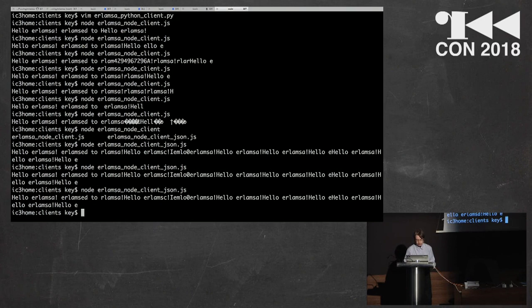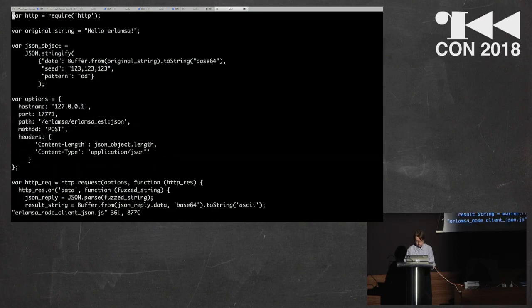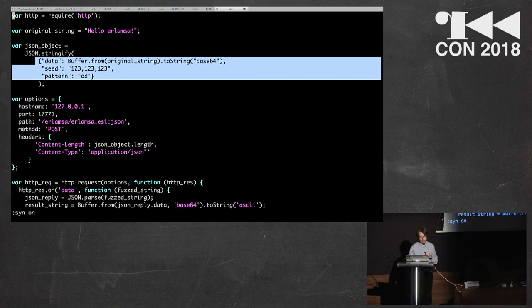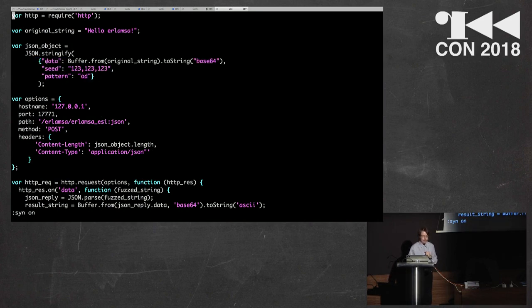This is the JSON endpoint. So how it works, it sends a JSON object to the fuzzer. Actually, it has a data field where you embed base64 encoded data.